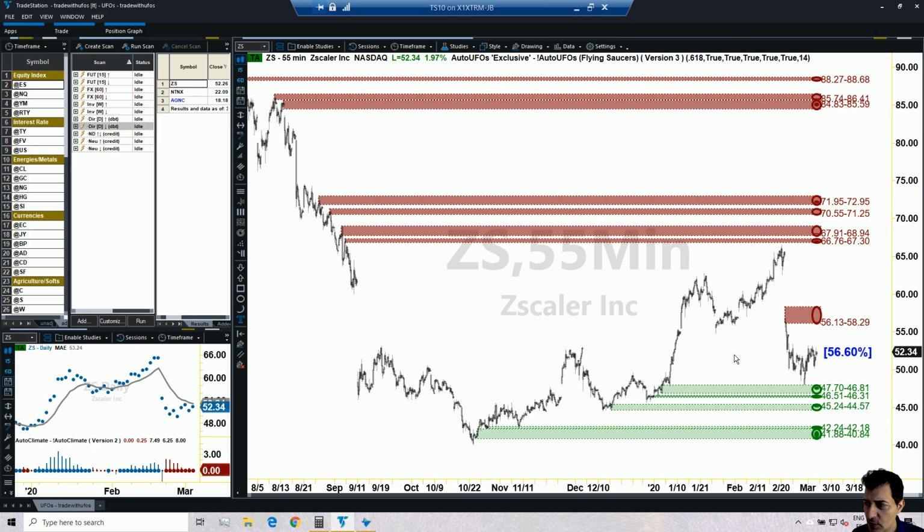Now unfortunately we have no trade here, because I also need an average located at 53.24 to be enveloped by the UFOs, and the UFOs are located at 56. So I don't have a UFO at 53 something. I will need a UFO here for this trade to be valid, but I don't have a UFO there.